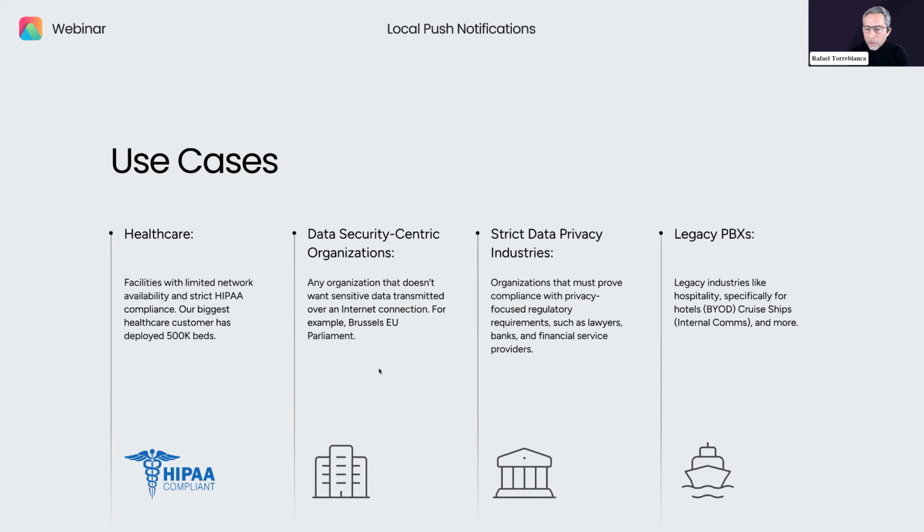Others are obviously data security-centric organizations. I think many of you know that our technology already secured the Brussels European Parliament. And this is a very good add-on for them, because obviously nothing goes outside, and it's even more secure for them. Another one, obviously, are the banks, lawyers, and everyone that cannot and doesn't want to disclose any information to any third party. And obviously local push is the answer.